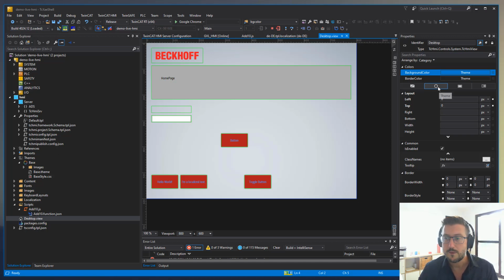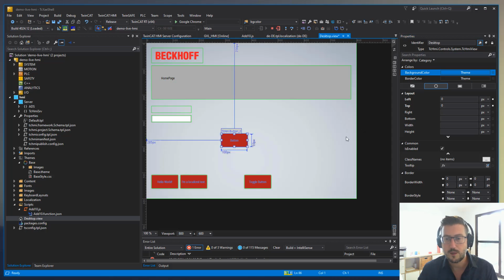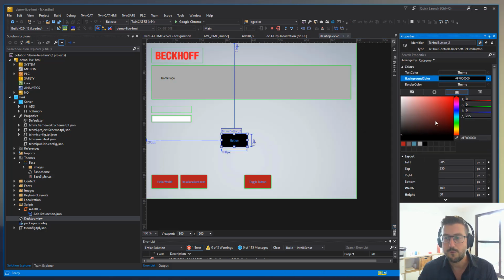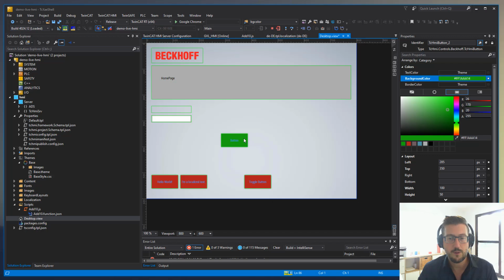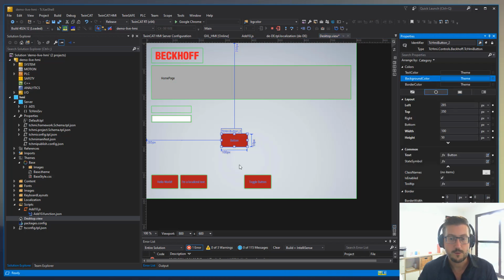And what it is, because this button is set to theme, it says please use this theme. Had we asked it to, let's just select a button and we override it and say, no, you're no longer the theme, you're going to do something different, then you just do it that way. But the minute you bring it back to a theme, it'll follow what you've asked the theme to do.